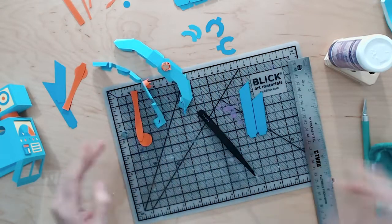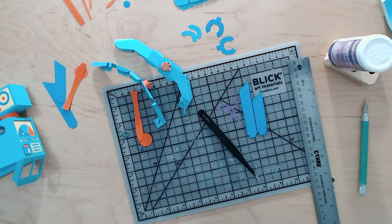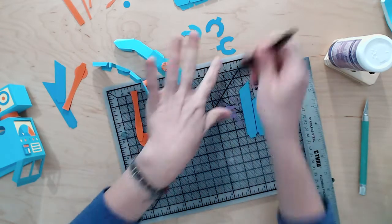So now we have that. Now I'm gonna get the glue off my fingers and let's go ahead and do the last claw. Same way that I showed you last time, okay?